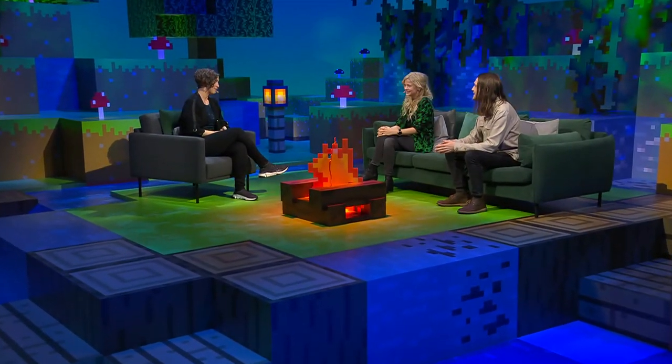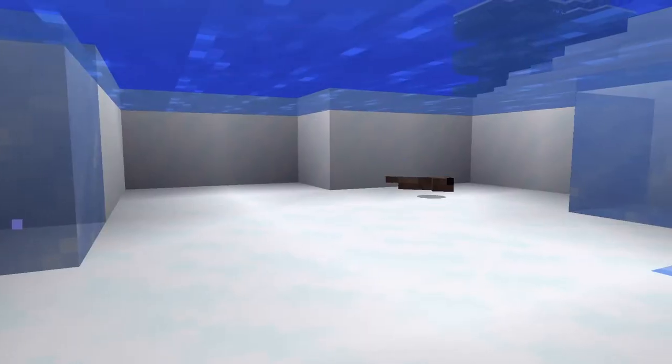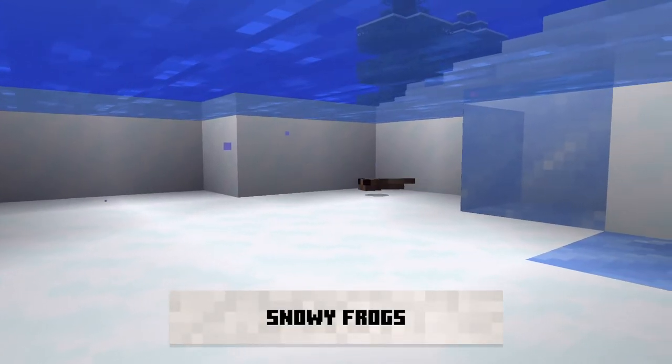Once again, you deliver on the promise of cute and derpy with the tadpoles. We do. Yes, and you can pick them up in a bucket. Yes, and that's actually extra helpful for the tadpoles because we have frog variants, and when a tadpole grows up, it will pick a variant depending on the temperature in the biome it grows up in. So for example, if it grows up in a really cold place, it's going to turn into a snowy frog. Yeah, as you can see here.